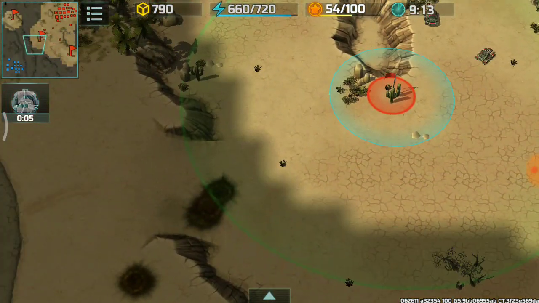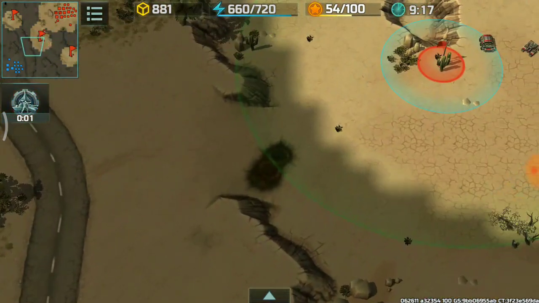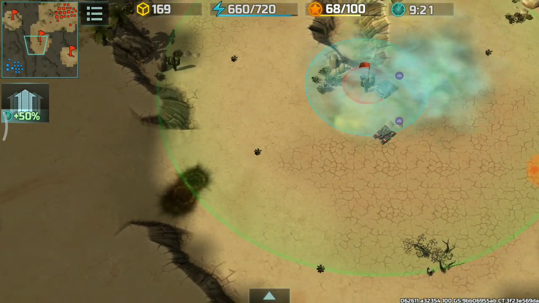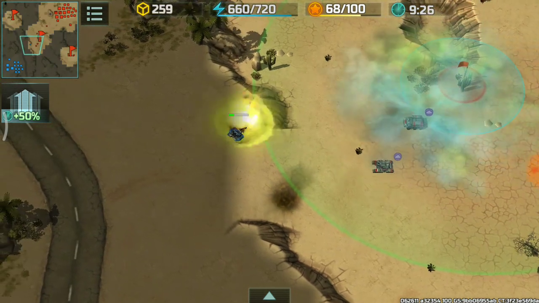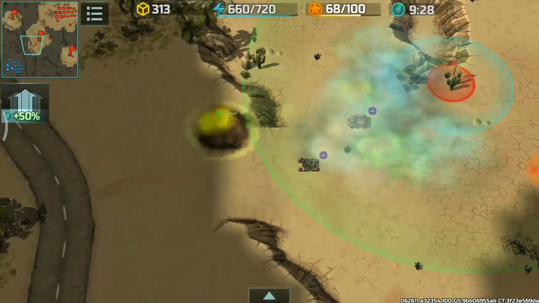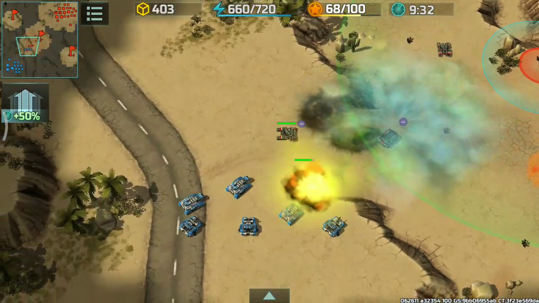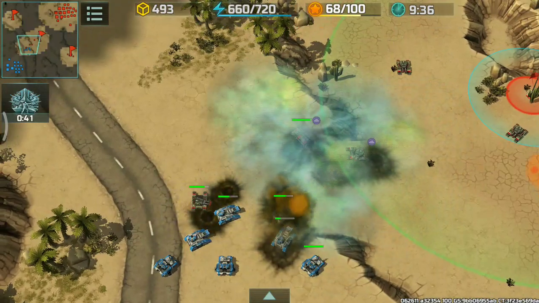So those typhoons are very powerful. Again, typhoons are not useless, as you can see over here. It's not useless. So I'm gonna have to get rid of this typhoon. Again, he has Zeus. Very fast Zeus, by the way.